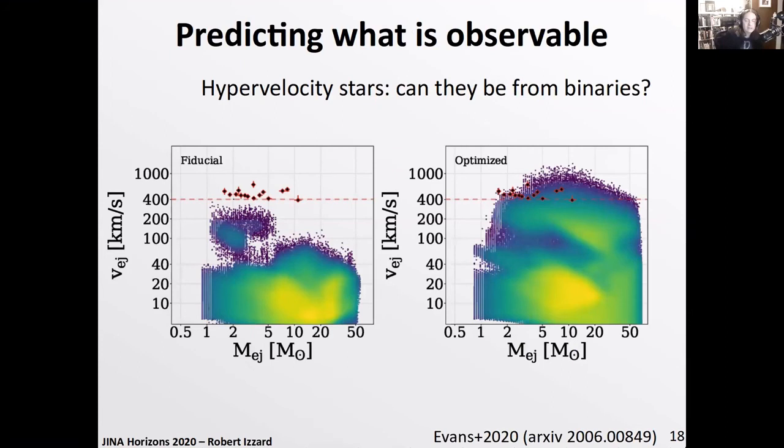Yep. And then just to give you an idea of what else we can do, we can predict what is observable. So this is things in the future that may want to be observed. So here is a prediction done this year by Evans et al. They tried to see whether hypervelocity stars, that's stars that are ejected from the galaxy at a certain speed, could actually be made with the models. And they found the only model that matched some of the stars observed is what they call the optimized model. So they turn all the knobs up and they get it that way. So it's very unlikely that this is real.